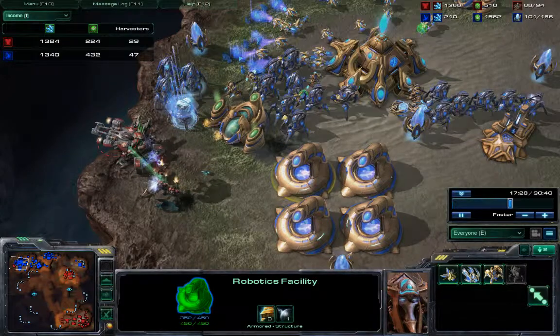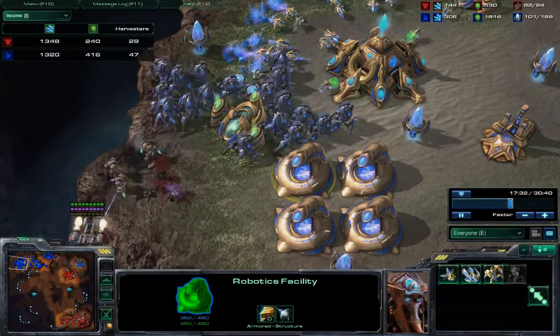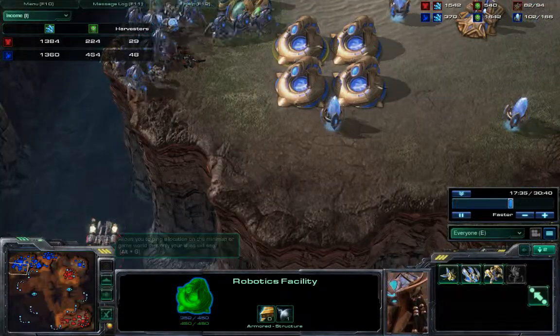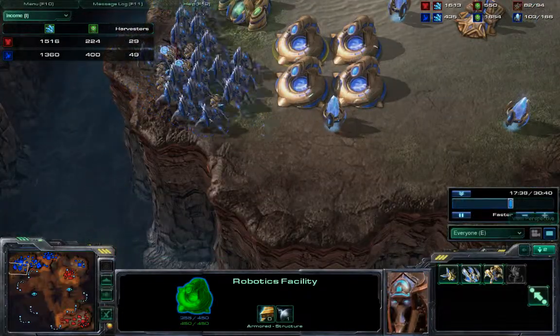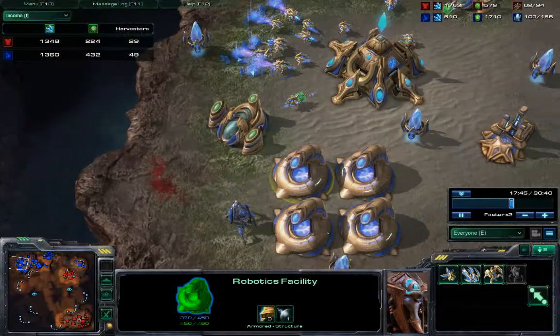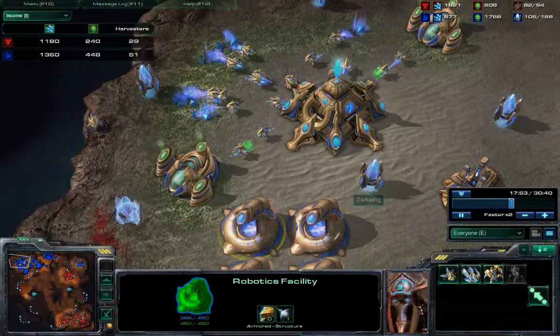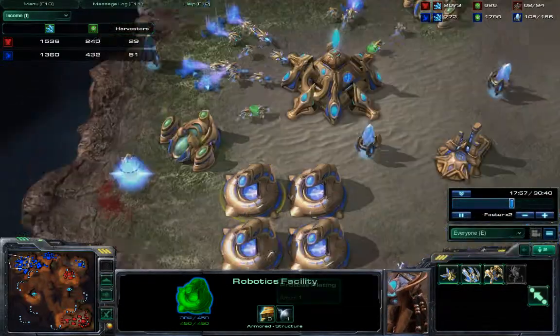The attack is on. Everything goes down except for the medevac. The medevac goes free. Epic strategy right there. It didn't work too well. He did break down a pylon, but that doesn't affect me too much.